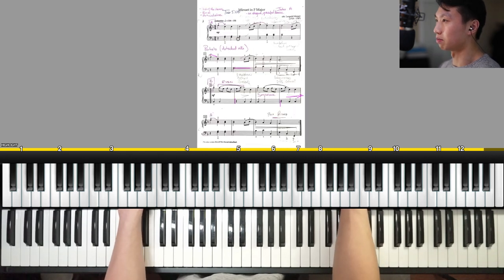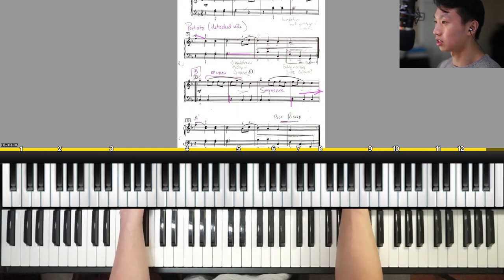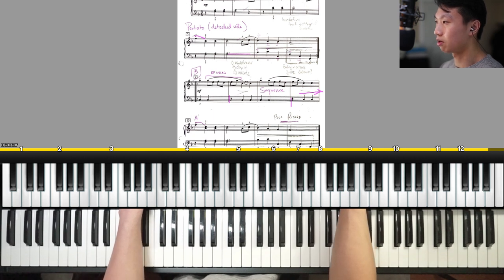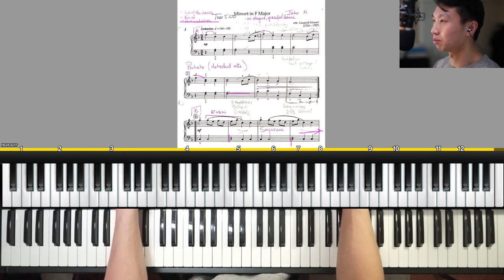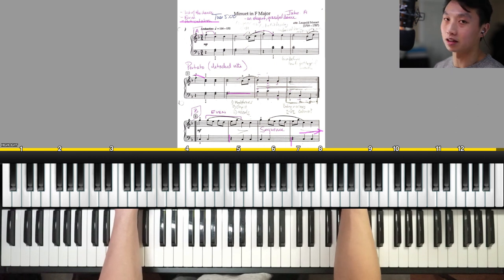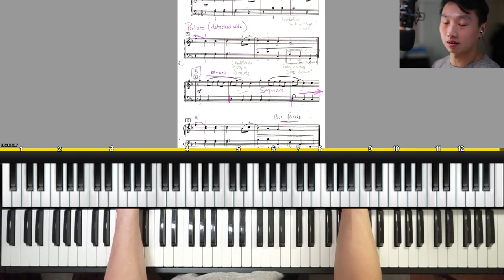This is a pretty fun piece to start with. And if you are able to master this, you will have a good understanding of staccato, good understanding of legato. You will have a good understanding of when to play, when not to play, and a lot of the basics in articulation. Okay, what we're working on is called articulation. When to play, when not to play, when to use smooth, when to use detached. Legato is smooth, staccato is detached. Okay, so lots to work on here.